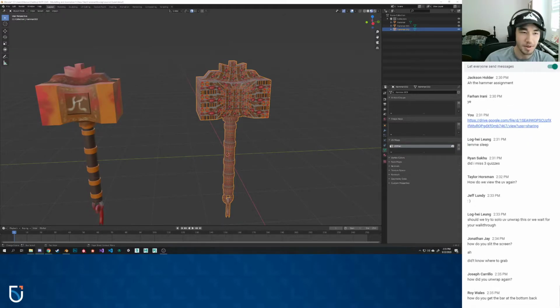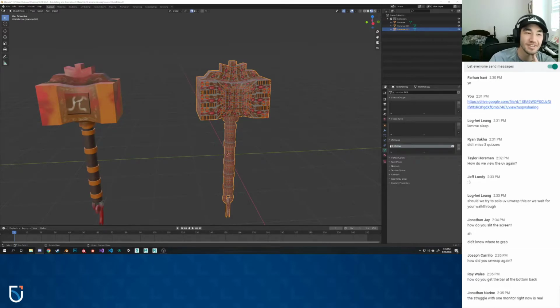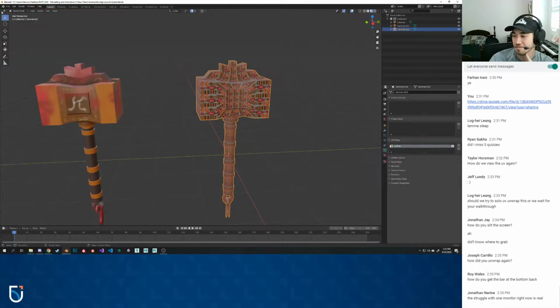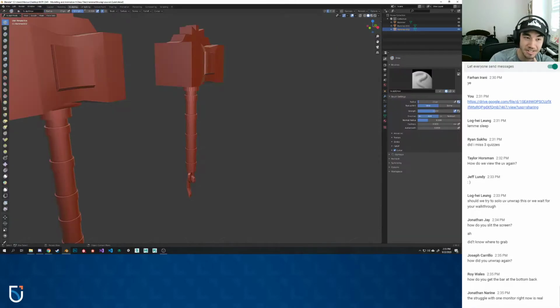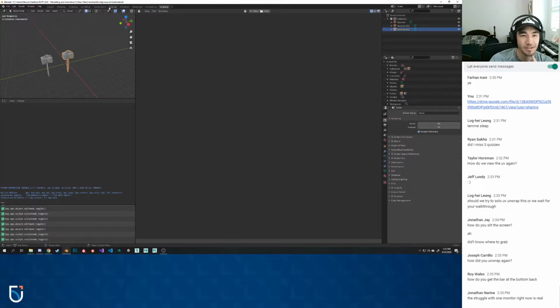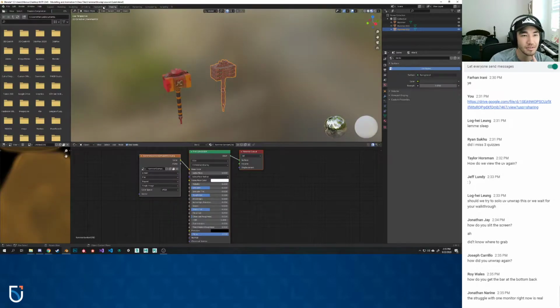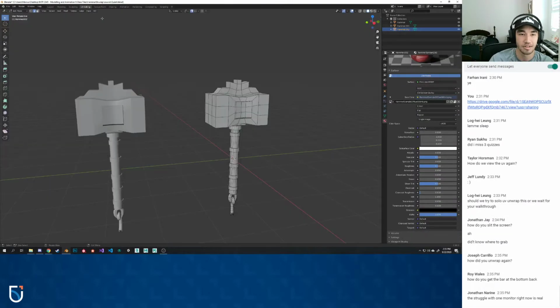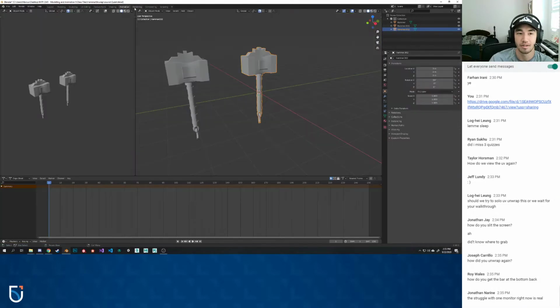Yes, so Jonathan, you made a bunch of windows, and the only caveat with this system, as far as I know, is you have to manually close every window. You could just switch layouts, because if you switch layouts, it gets rid of it. So just switch to scripting, or switch to UV editing or something. And then you only have two windows, and you just close one, because it saves per window.